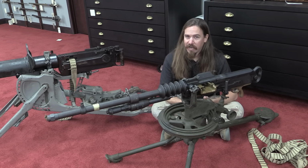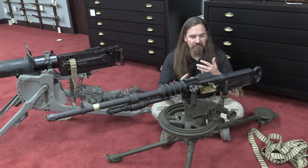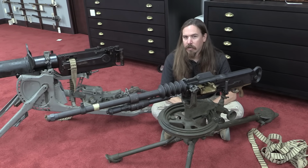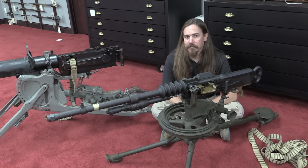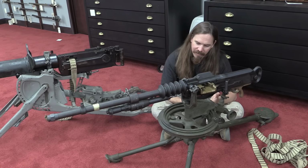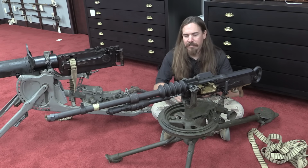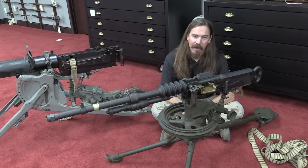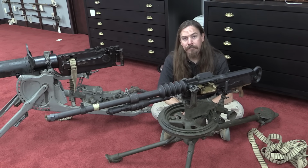The metal feed strips of the Hotchkiss, on the other hand, were impervious to a lot of these things. They wouldn't shrink, tension on the cartridges was always the same, and that made for a simpler operating mechanism. Unfortunately, they also bent. Bending a cloth belt, it doesn't matter, it's flexible. The metal strips were not, and it was possible to bend them, and then you'd have to bend them back into shape and fix them.